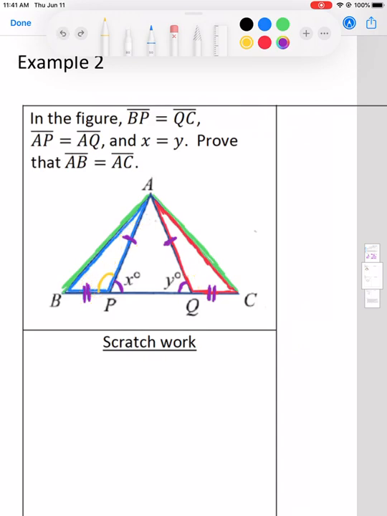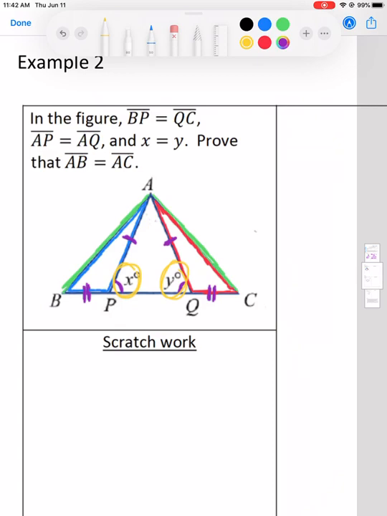So I would go back to my clues and look at what's given. I'm given that x is equal to y. And they happen to be angles on a line with the ones that I want. Okay, this will come up a couple of times in the homework. I need the angle that's supplementary to given angles. Okay? So two given angles like x and y are equal, but I need their supplements, or the angles supplementary to them, because of angles on a line, to be equal. And so we'll use angles on a line to do that.